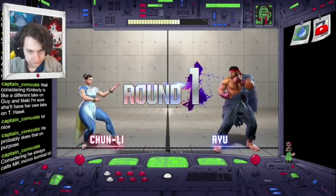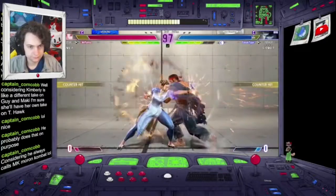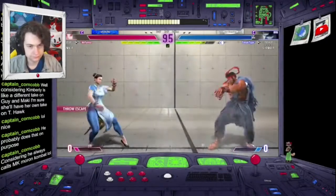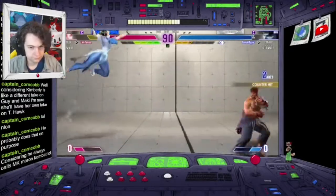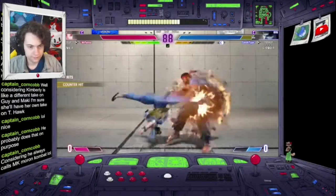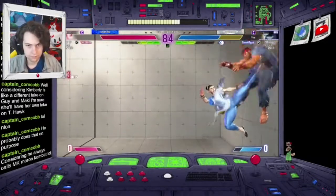So I know you can deselect stages from random, and I know you can add sound effects which correspond to different types of attacks, but I never found that myself. So if any of you guys played the beta test and you found it, let me know in the comments, or the next time I play the game, I'm just going to have to actually ask someone and figure out how to do that because I really want to do that the next time.